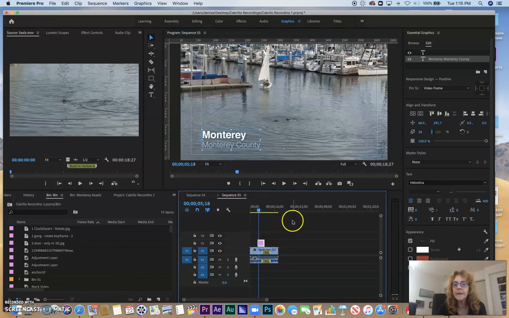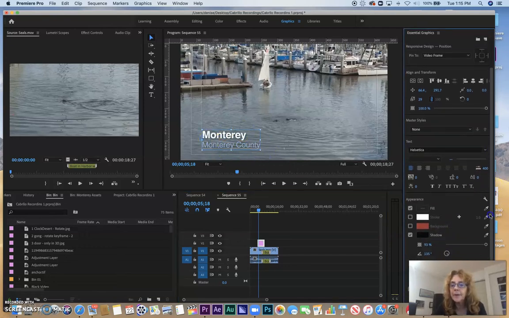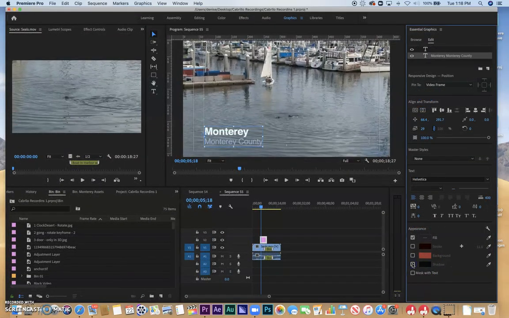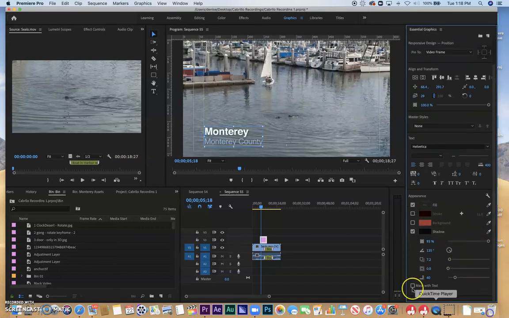Okay, so now the next thing I want to do is make that stand out a little bit better. So I've got the whole box selected, and I'm going to move down here, and I could change my fill. Okay, I could also add a stroke if I wanted to. In fact, I could even make that wider if I wanted to. I'm not going to do that. I could have a background. I could add a background color if I wanted to. I could also add a drop shadow if I wanted to. So I could click that on, and here are my shadow options.